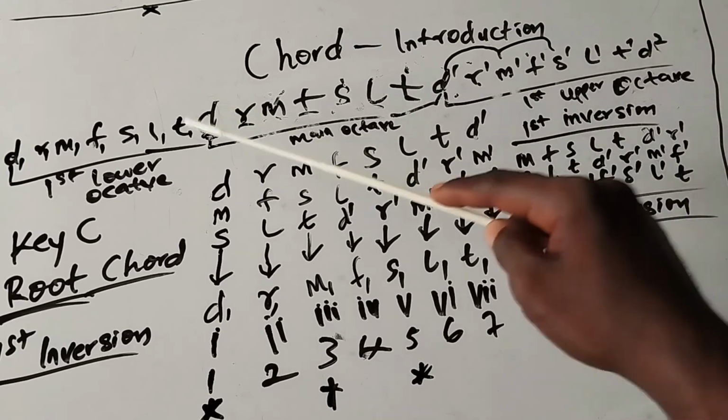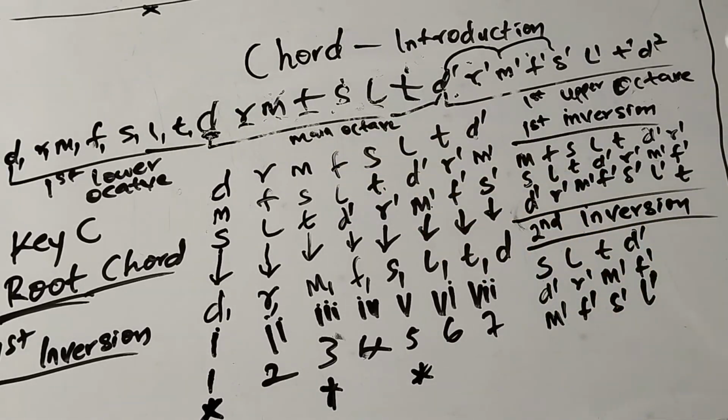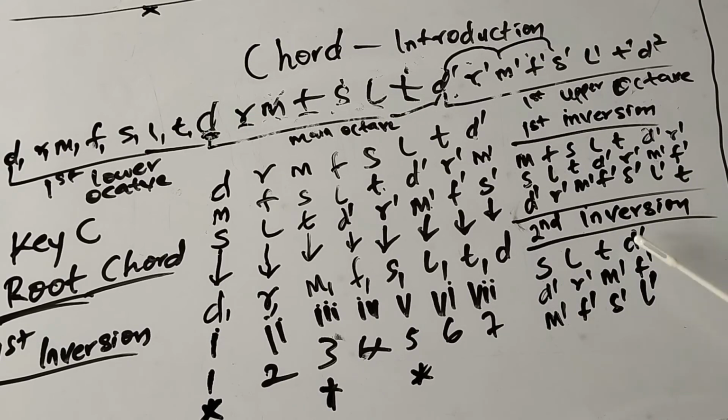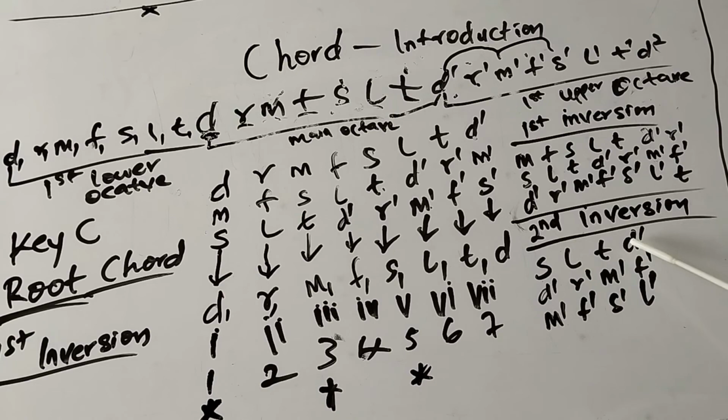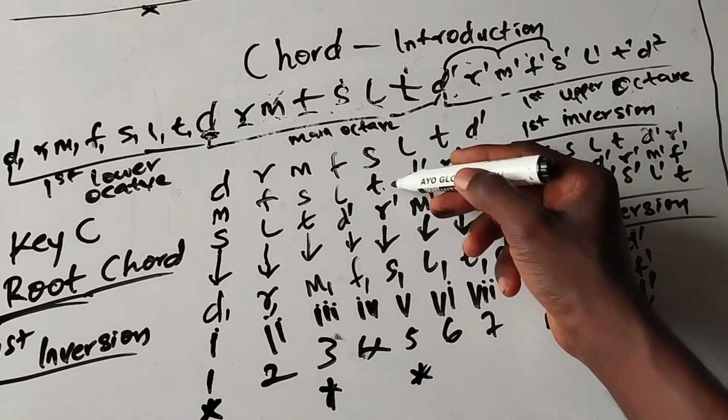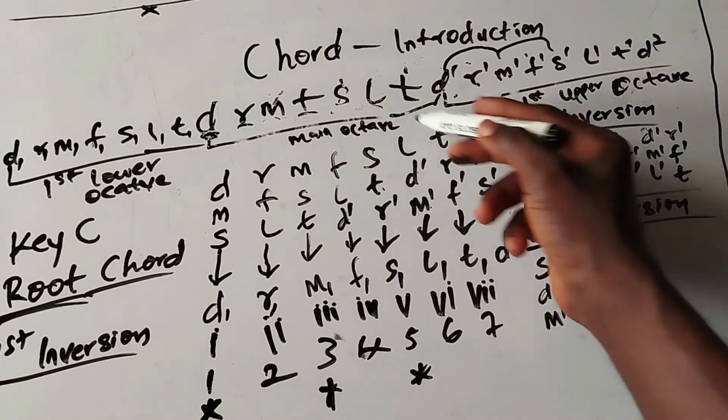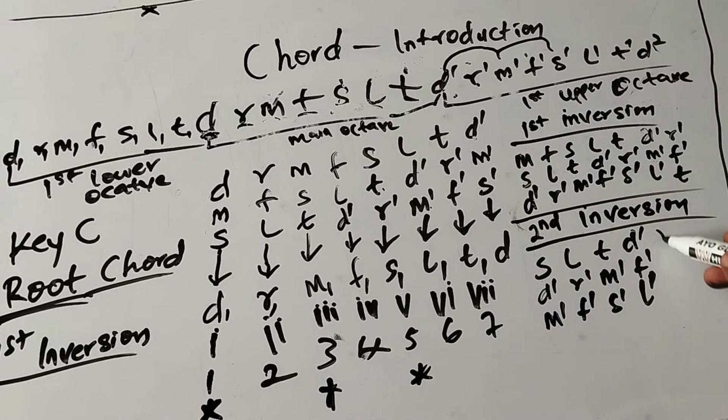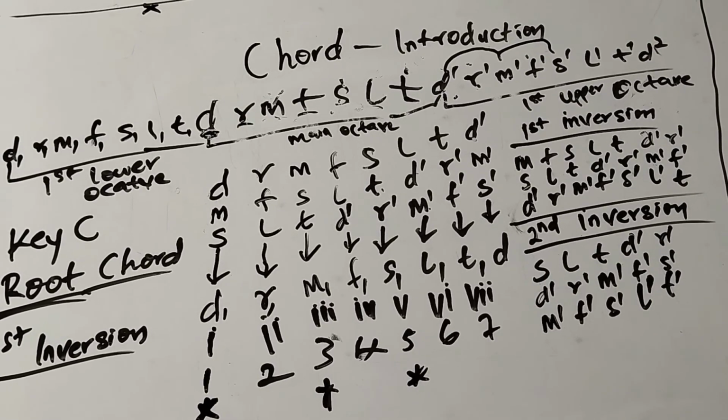Whether you do it upper octave or lower octave or first main octave, it doesn't concern me. What is important, if it is do, fa, la you are touching, it is called the second inversion of this. So so chord will now be so, ti, re. You leave these two, start from re, this re, and touch re, so, ti. So I hope you are understanding these things.